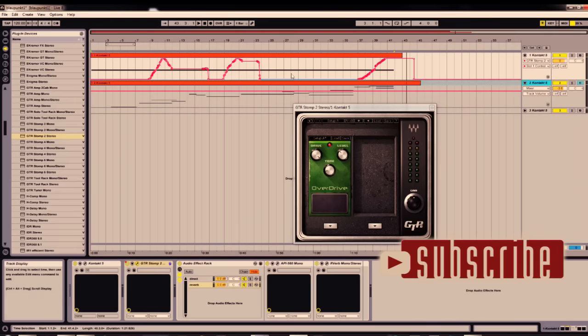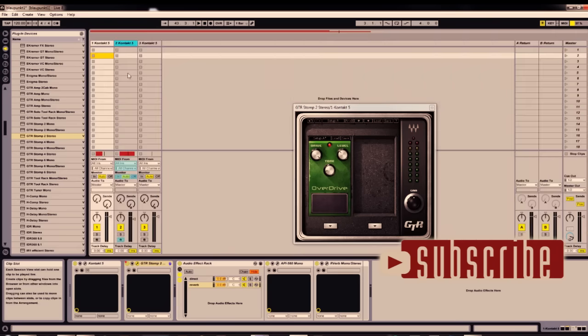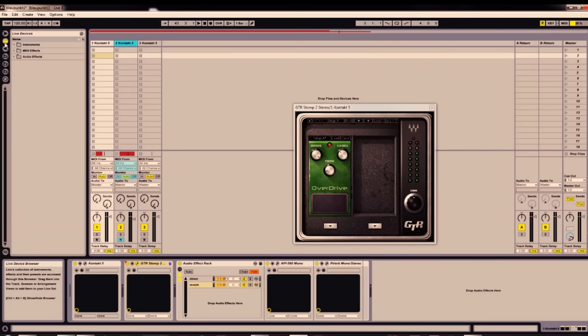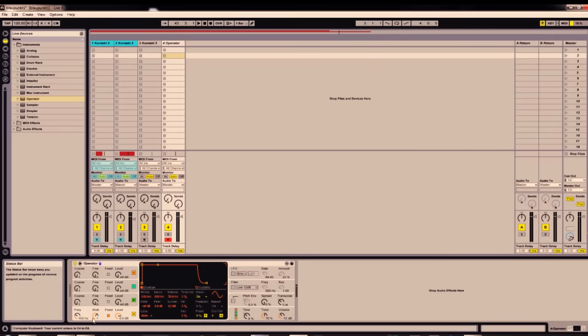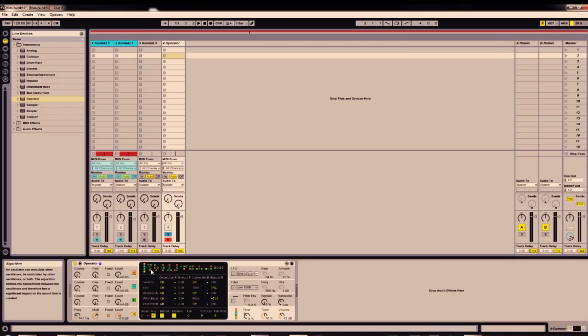What's left to do is to add some bass part with the Operator. It's a built-in plugin of Ableton Live. You can put it on fixed note, and I want to do some FM modulation. Here I can choose how the various oscillators are stacked. I want to have this scheme, so basically those two, this and this oscillator, are stacked, are on the same level, and this one is stacked over the green one, so the green is modulating directly the yellow one.